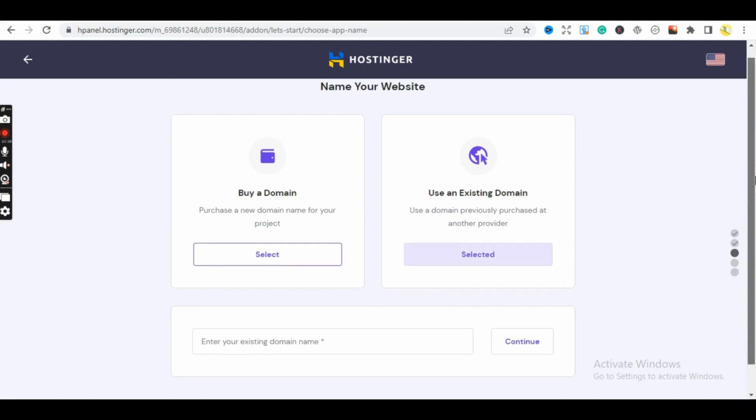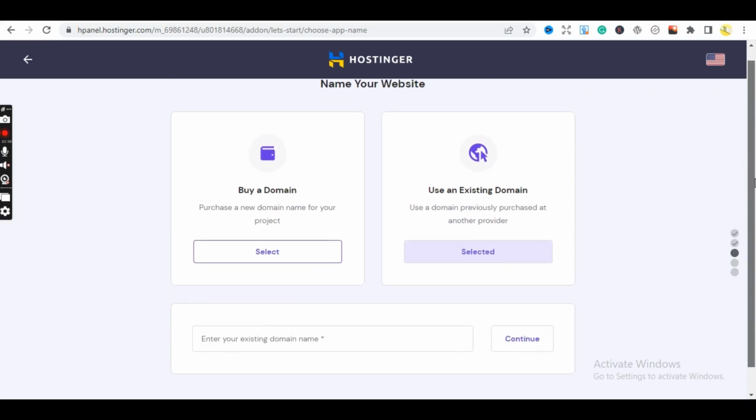Like I said earlier, if you purchased a full one year hosting from Hostinger and you're using the free domain that is offered to you, you won't need to go through all the steps. But if you purchased a domain somewhere else like I did, this is how you go about setting it up. So you click use an existing domain.